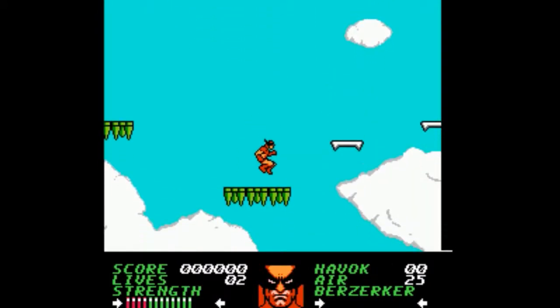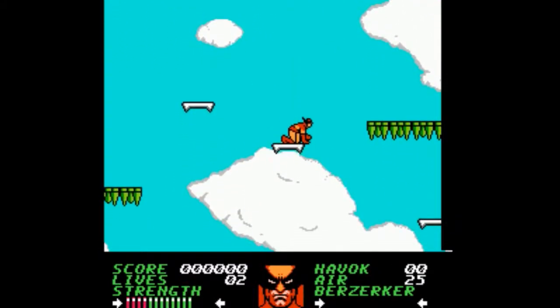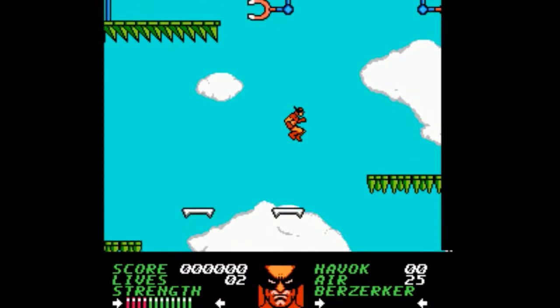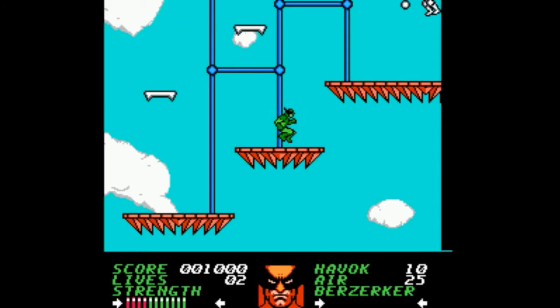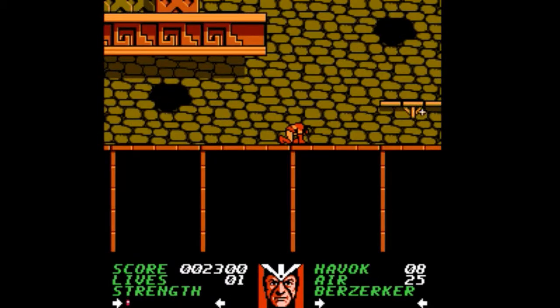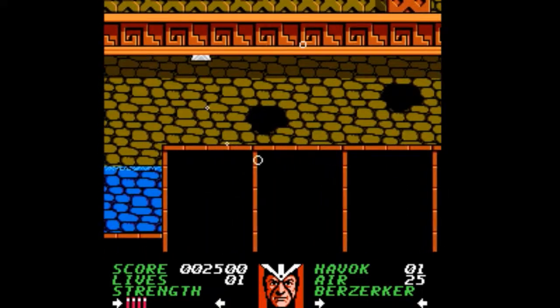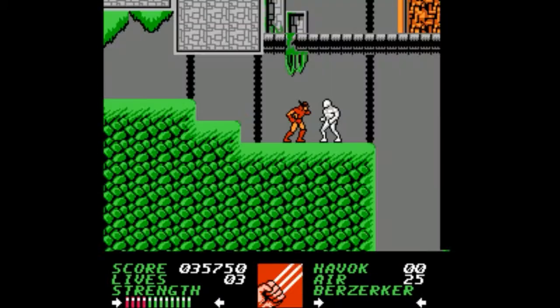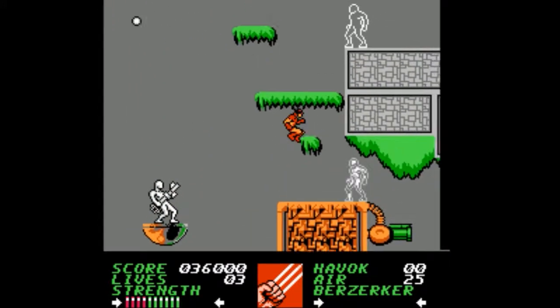In a pinch, you can also summon Havoc to come save you, provided you struggle your way down to the secret path in the second stage, but he's honestly not worth grabbing. All he does is walk forward with the stupidest looking walk animation ever, taking out whatever is directly in front of you. You summon him the same way you pull out your claws, but only when you have less than a third of your health. It's hardly viable.